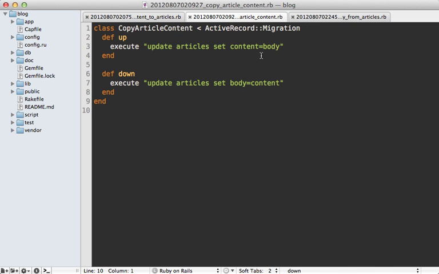What if, right after this migration runs, a user updates the body content of the article, and that happens while the server is still starting up with the changes, so it falls through here and updates the body column, but the content column doesn't contain it. Now, whether or not this is a big issue depends upon how frequently that given column is updated. Usually updates don't happen very often, so the chances of it happening within the 10 seconds or so of the app starting up with those new changes is pretty slim. However, if this is a problem for your app and you want to fix it, there are a couple of solutions.